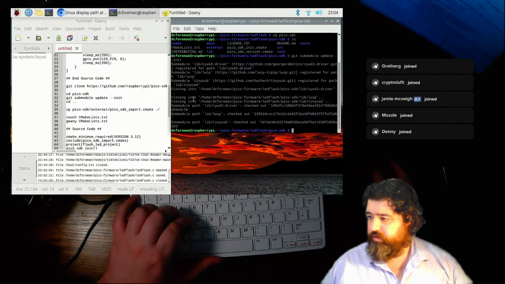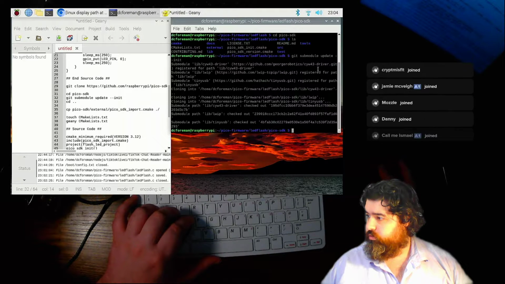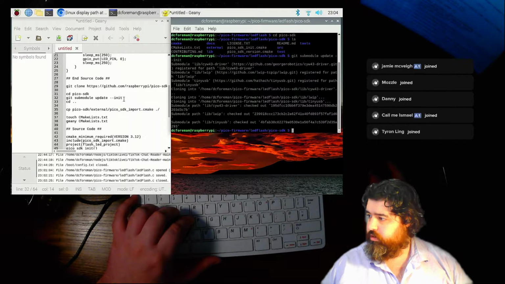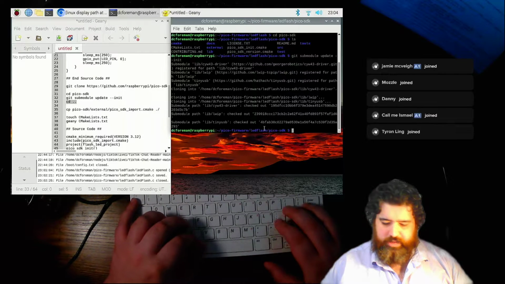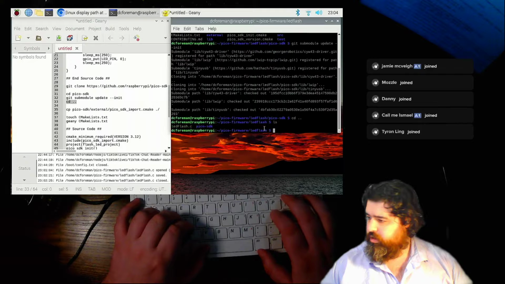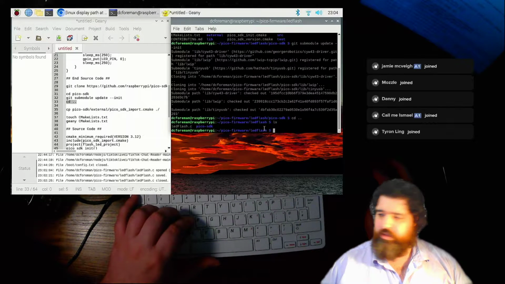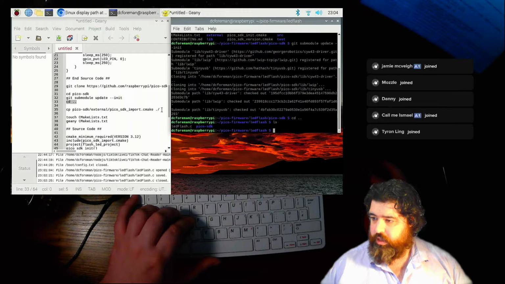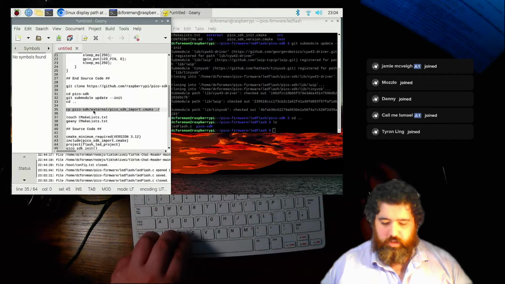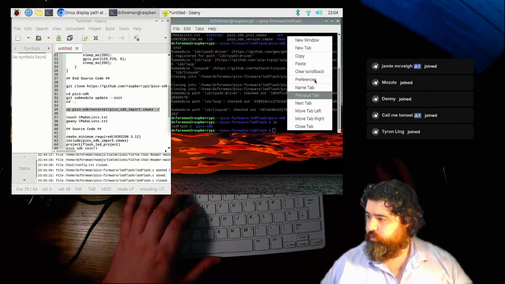So that's now been finished. And we've got to do the git submodule update. And then we go back a directory now. So we go back into our main project, do an ls, and we can see that pico-sdk is present in the structure. We're going to copy now. Perform a copy.